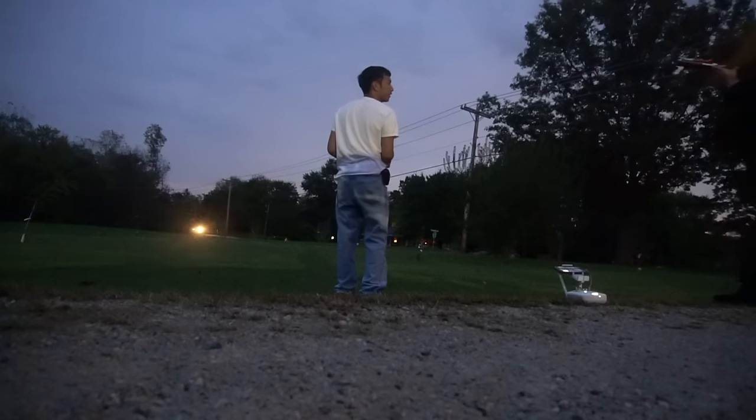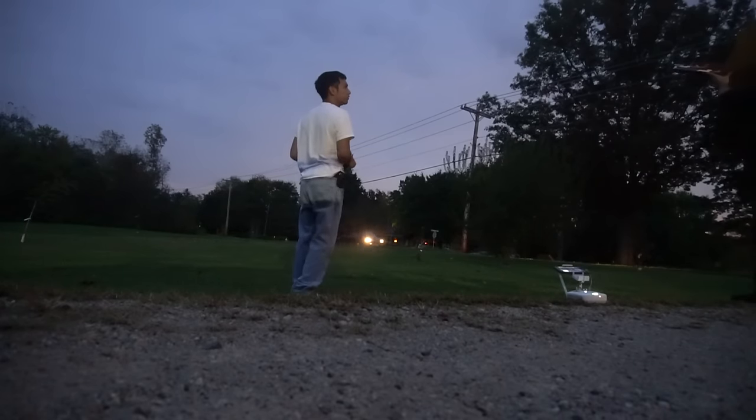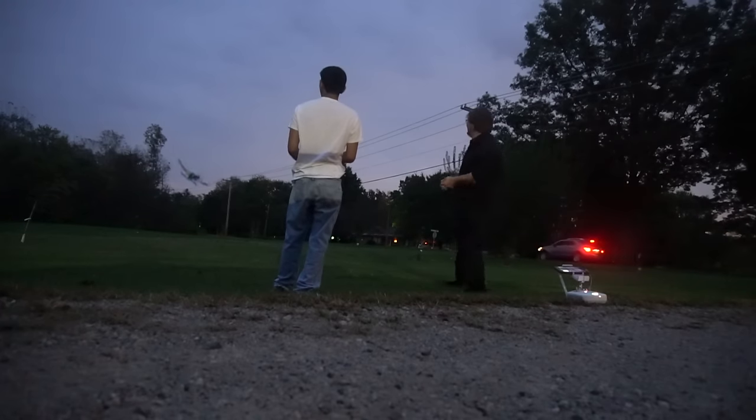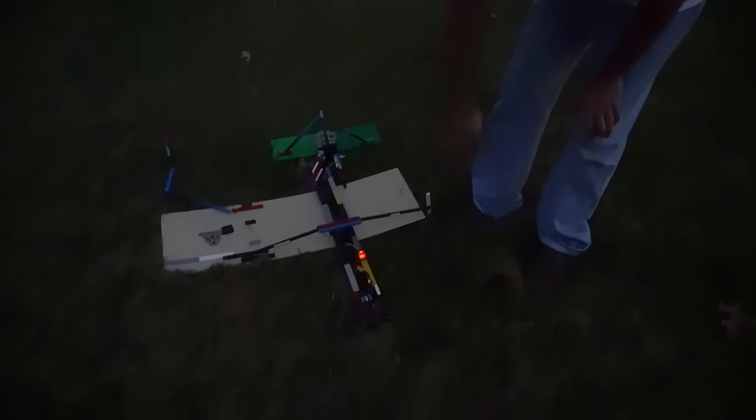Oh crap, it's dark outside. I guess I'll take this short - just a quick test. Get back in frame. Don't run - you'll take the piece. Let's go. I needed a little bit more airspeed. Holy crap, it almost flew! Let's go check out the damage. Oh no, my aeroplane! Surprisingly, there's not much to rebuild. It's only Lego anyway. Let me pick up the pieces - we'll try this again, probably tomorrow.